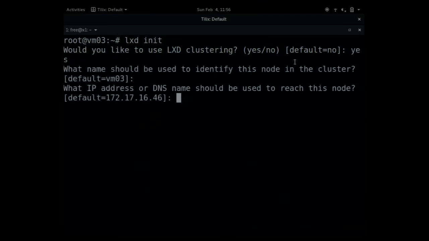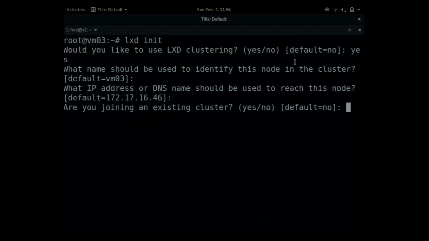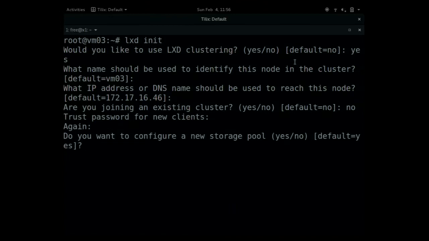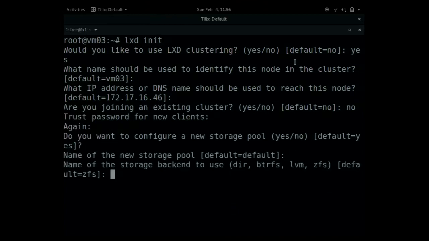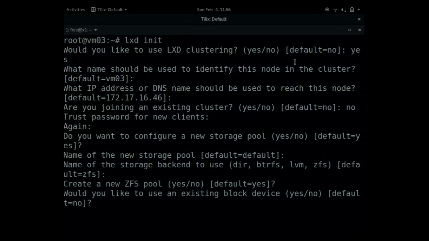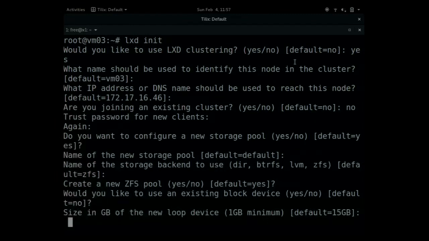It asks you if you want to actually create a cluster. Yes, I'll skip some details, but it's just the name of the node, the address. Am I joining an existing node? No. Set the password. I will create a storage pool just with the default values, which will use the fast pool backed by a file.